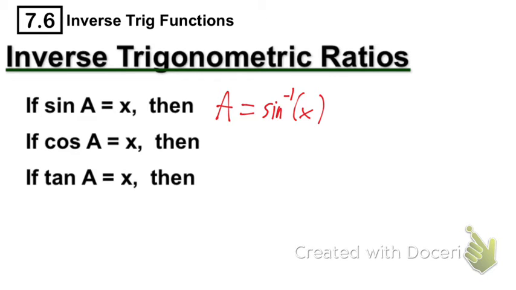When we see a negative exponent, that means we move it to the bottom of a fraction if it's on the top of the fraction, or if it's on the bottom of the fraction, move it to the top of the fraction. That is not what this is. This is the notation, aka the way we note or write it, and it means inverse sine. So you read this as inverse sine of x. Inverse sine of x. Yes?